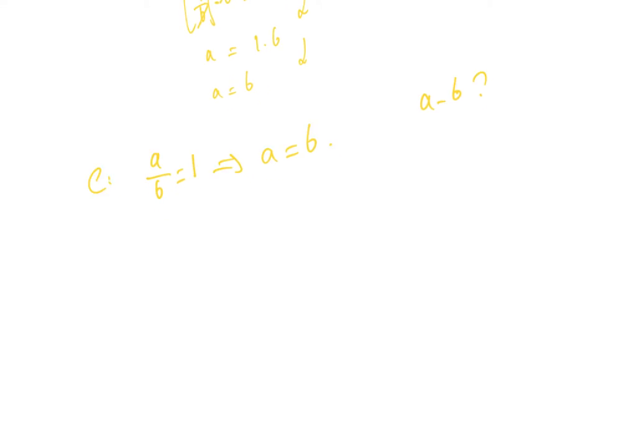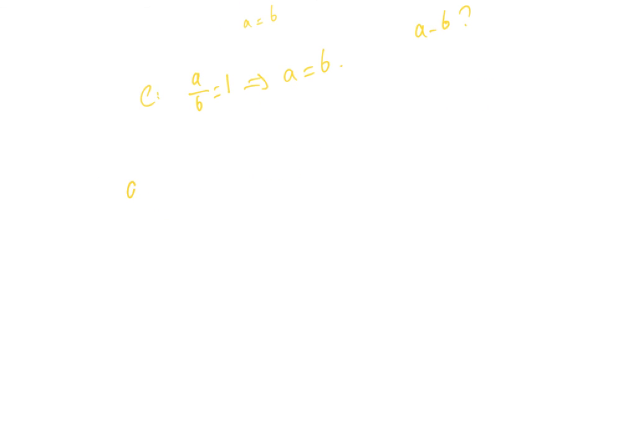What is this quantity? Now, in order to figure out how much is a minus b, the only thing we need to look at is that a equals b. Therefore, we can substitute this a by b, and a minus b would give us then b minus b. And we know that 3 minus 3 is 0, 4 minus 4 is 0, any number minus the same number is 0, so b minus b is 0, and 0 is the answer to the question.